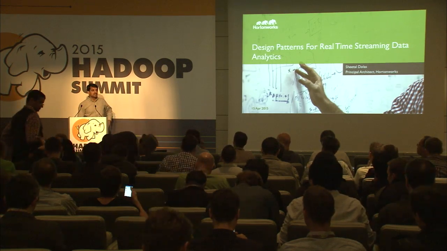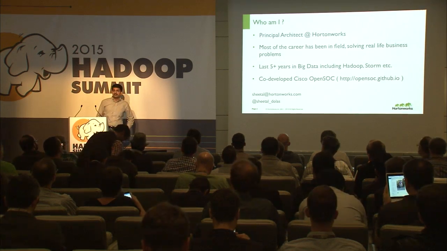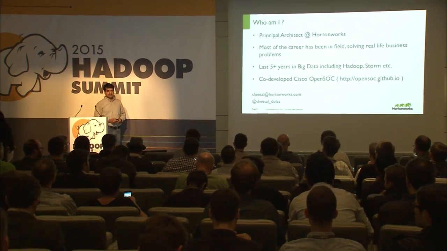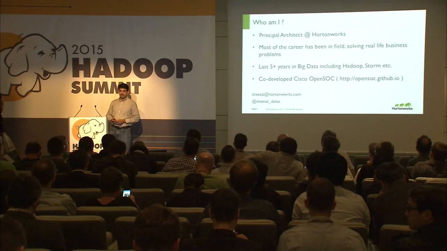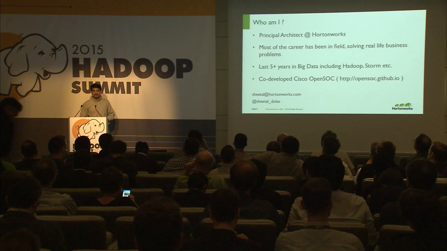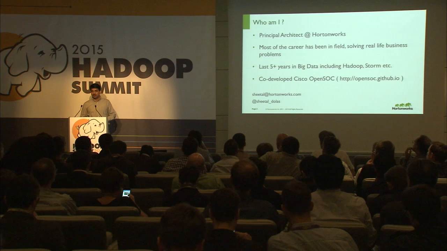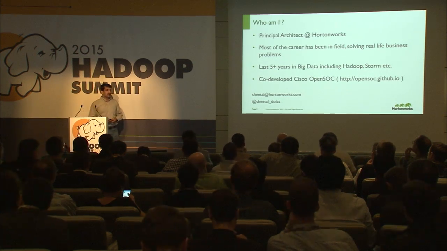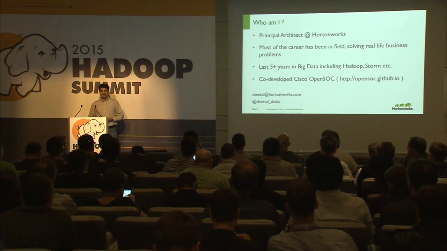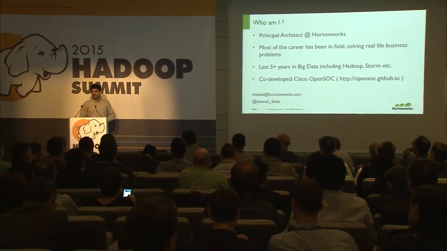Before we begin, just a brief intro. My name is Sheetal Dolas. I'm a principal architect working at Hortonworks. Most of my professional career, I have spent working with customers and solving their business problems in the field. Specifically, for more than the last 5 years, I've been working in big data technologies like Hadoop and its ecosystem, as well as things like Storm, Kafka, Elasticsearch, and so on. Recently, I co-developed a Cisco open source product for threat management and network data analysis, where we were processing 1.2 million network packets per second in real time.